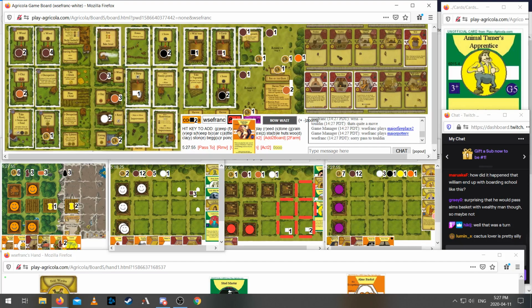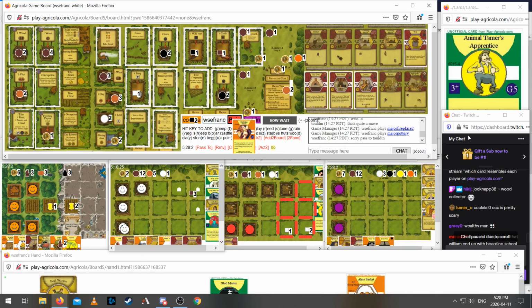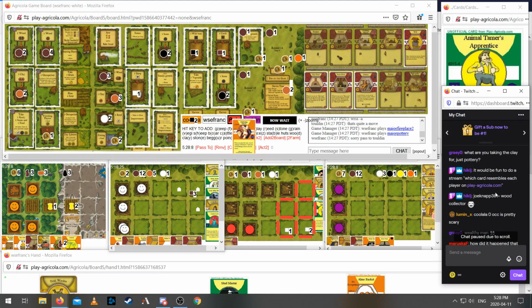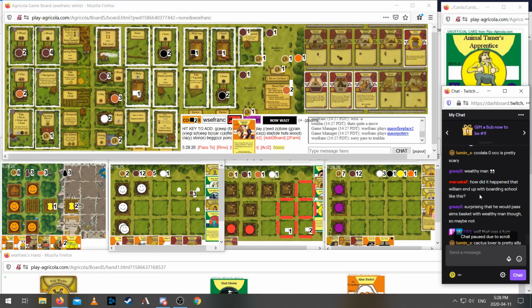Pass to touldin. Yeah, that was quite the turn. Coolala 0 occupation. It'd be fun to do a stream. Which card resembles each player? Jonap equals wood collector. Coolala at 0 occupations. Coolala always says fast games whenever he hosts games, so Coolala may be hasty trader or something. Maybe wealthy man, yeah.